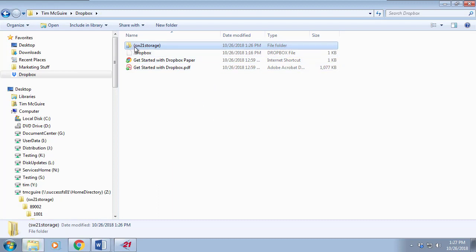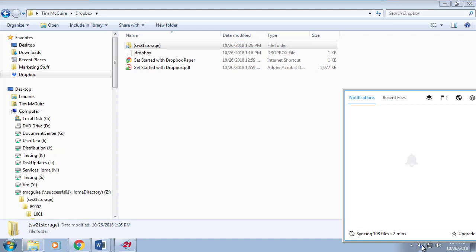Now this copied everything into my folder here, but you'll notice that there's a little icon there, a little blue circle. And if I click on my Dropbox icon in the lower right-hand corner of my screen, you'll see an indication here that it is currently synchronizing the files. Now, I only have a small number of files in there. It's not going to take very long to synchronize. If you've got hundreds and hundreds and hundreds of images and so forth, this might take a while. It is going to show you how long it'll take. You don't want to shut down this computer until this synchronization is done. All right, so we'll let this finish, and then we'll take a look at the next step.